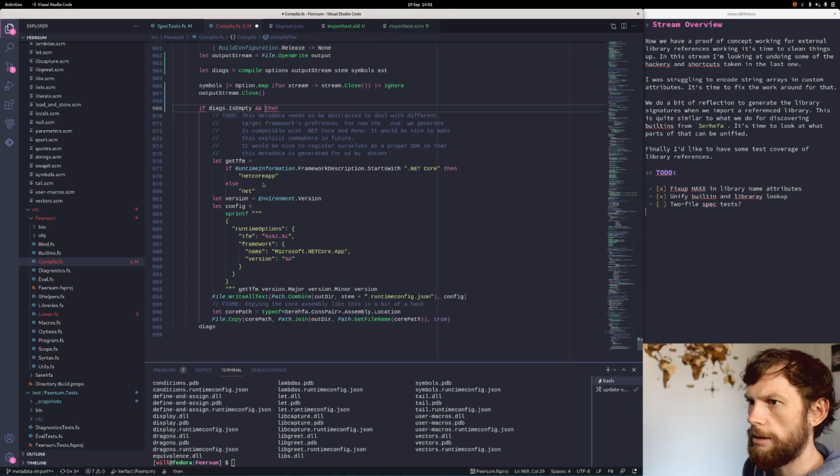So if diagnostics are empty and options dot output type is output type .exe.